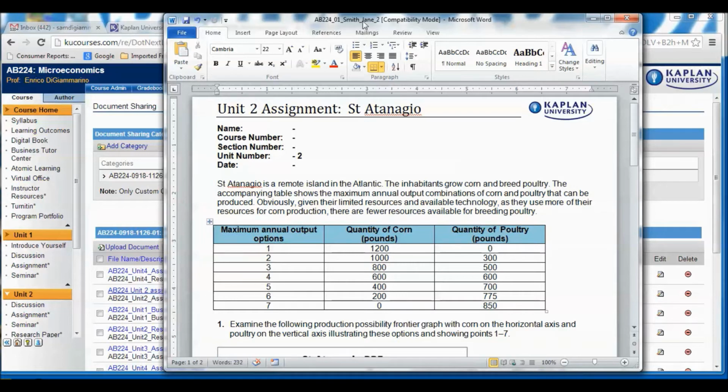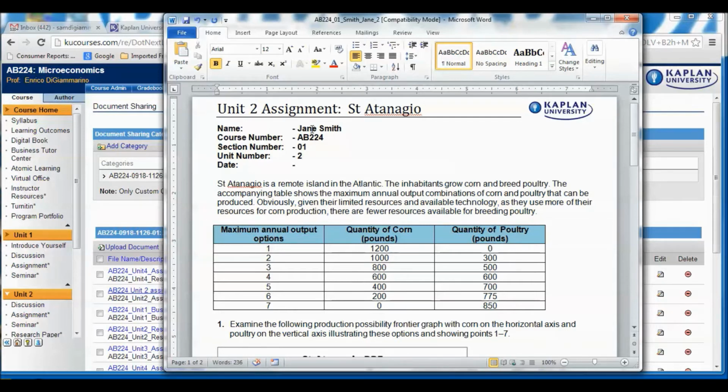So, that's the first thing you want to do. Now you've saved it on your computer the way you're going to upload it. Then the next thing you're going to do is come down here and fill in your name, again the course number, the section number, and again we're going to pretend that this is section 01.